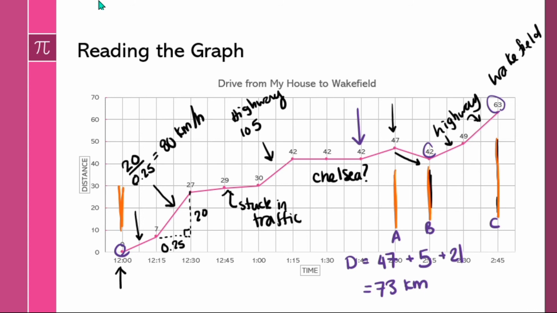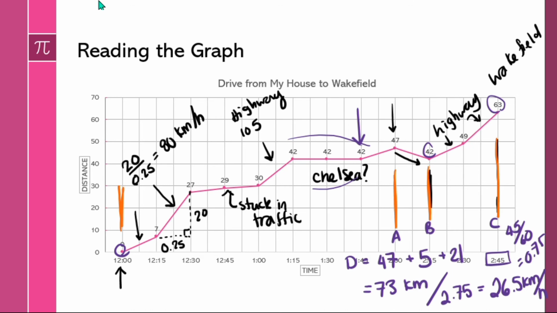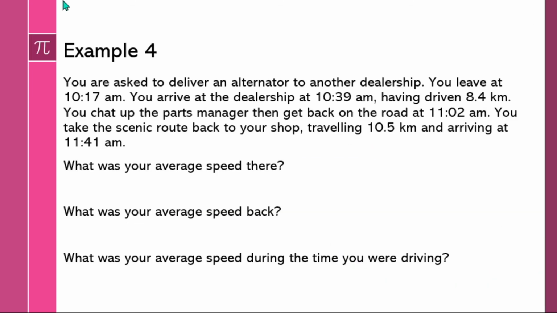My total time doesn't change. I might have been driving forwards and backwards, but I still took 2 hours and 45 minutes. Remember to convert 45 minutes to a decimal is 0.75. So 2 hours and 45 minutes is 2.75 hours. And then my average speed is 26.5 kilometers per hour, which sounds terrible, but makes sense. I was sitting around here. I was kind of sitting around here, like it eats up time. So there you go. Finding average speed in word problems.